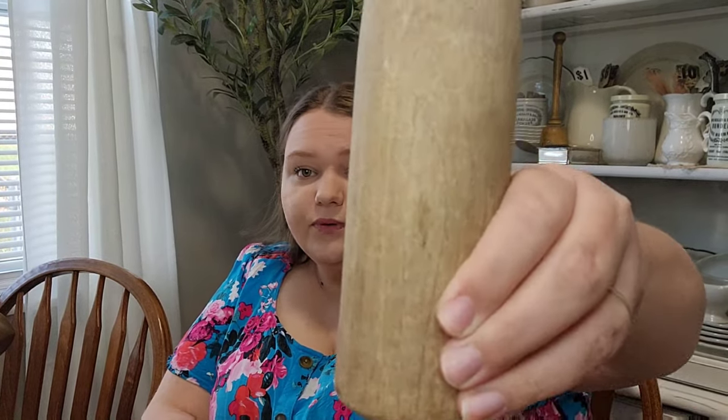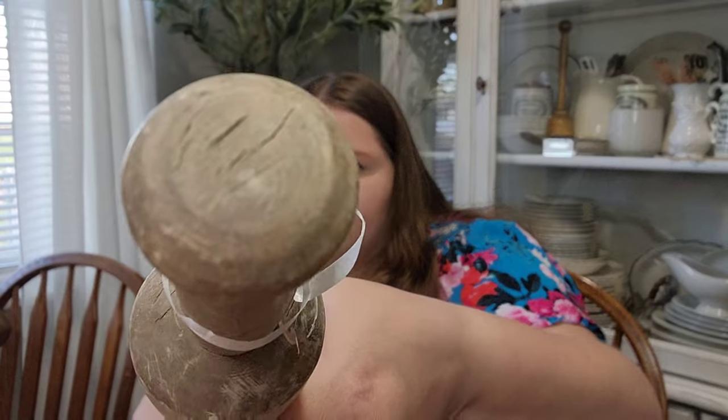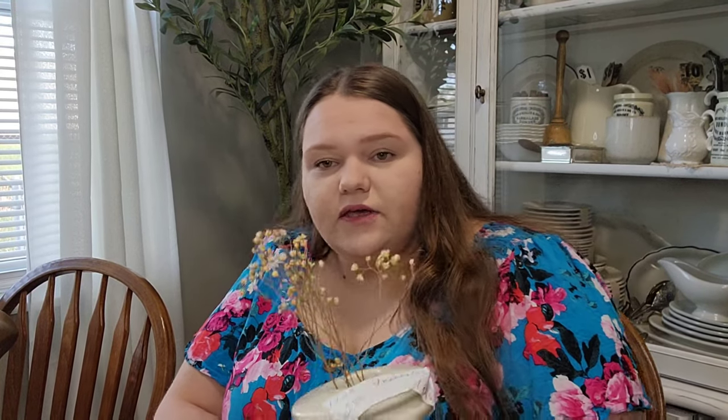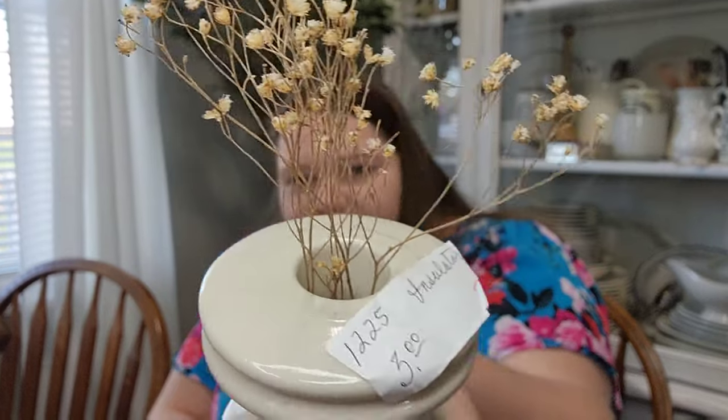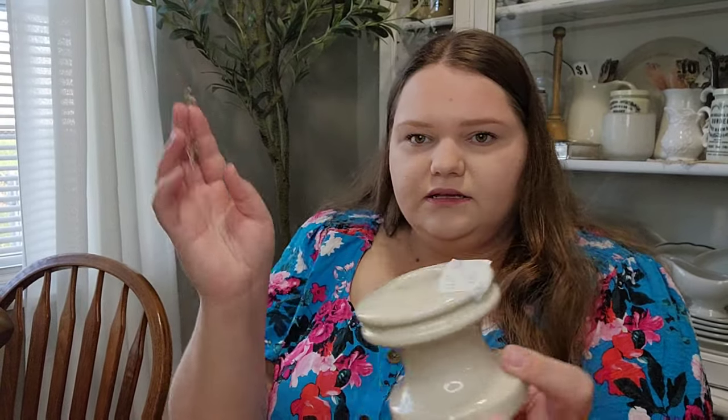Also at the Peddler's Mall, I found this antique masher — pretty sure it was handmade. It's beautiful; I love it. This will be going on eBay. And I also found two ironstone insulators — they were three dollars a piece. They're beautiful, and I'll just put little flowers in them to sit on my shelf.